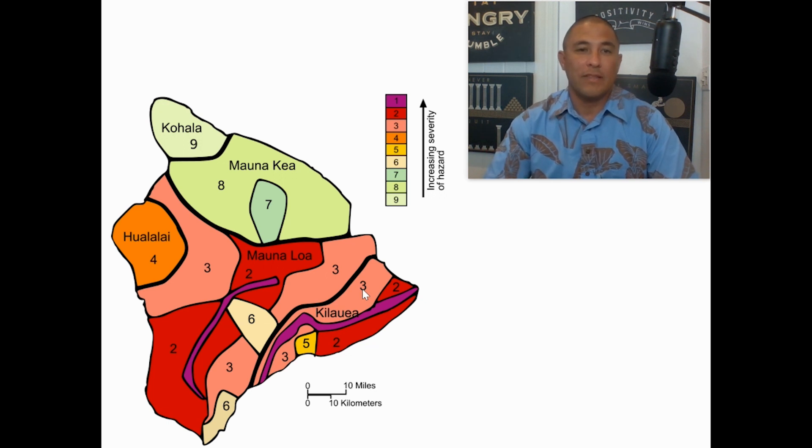Lava zone two, people try and avoid it sometimes, they just think it's the second highest, but that's not really a reason. There's no tangible reason to avoid it. It doesn't cost you more, you can still get insurance. Again, your likelihood is going to be very, very low of any type of risk based on a lava flow. So take all that into account. Of course, do what you're comfortable with. If you want to be in the lowest lava zones possible, you want to be up on the northeast side of the island where you have the dormant volcanoes.